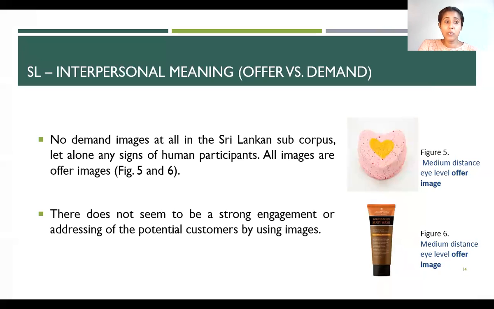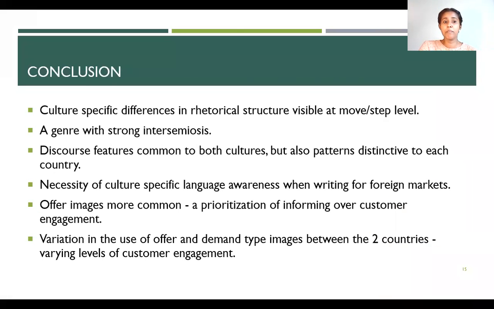So I would like to conclude this presentation by saying that yes, there are culture-specific differences in rhetorical structure, visible at move level, but more so at step level. The online product description genre also contains strong intersemiosis. Many functions of moves are achieved by the visual and verbal modes working together.